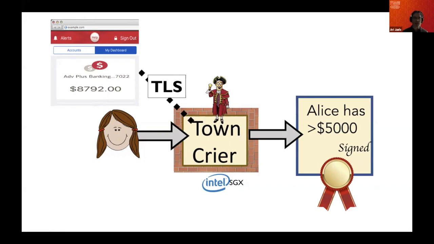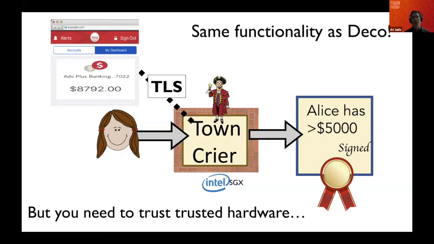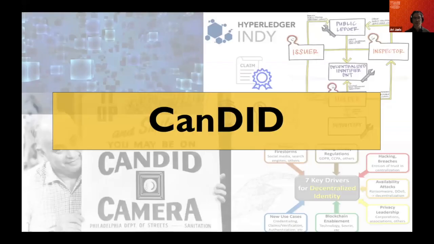No need for a committee, although you might want to use one to hedge against failures in the trusted hardware. And there are other approaches you can take. Now, not everyone trusts trusted hardware, which is the reason for enabling the use of Deco in Candid as an alternative. Candid is a strictly cryptographically based alternative to Town Crier. Town Crier is more performant though, as you'll see. Okay, we now have the background to understand how Candid itself works.